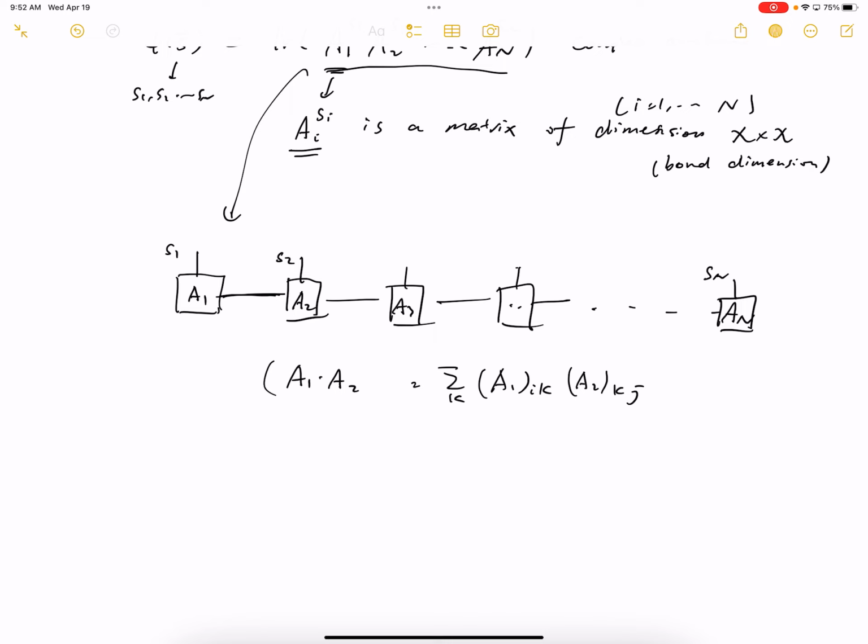So this is going to be the element you get for the ith row and jth column of the product of those two matrices. So in this sense, this is kind of like this leg k I was talking about. So there should be another leg i here, and then this will be your leg j. But since A2 is multiplied by A3, then these two legs actually will be summed together. So whenever I draw a connecting line, it's basically that you're summing over some repeated index, like the index k.